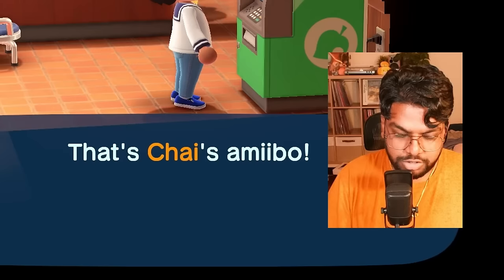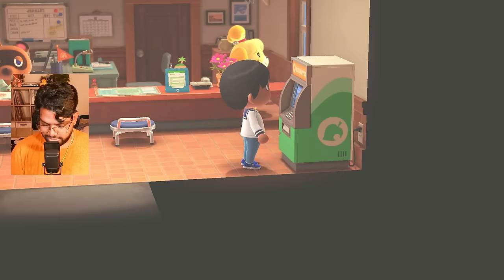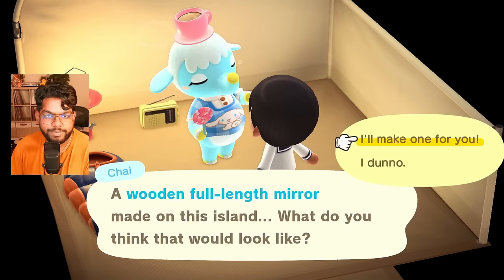Ooh, Chai's a fun one. Okay, I'll take that. Why don't we? I low-key wanted Marty, but we'll take her instead. Miss Camp Legend right here with the teapot on her head. That's a cup. A wooden full-length mirror made on this island. What do you think that would look like? Probably like yourself, considering it's a mirror.